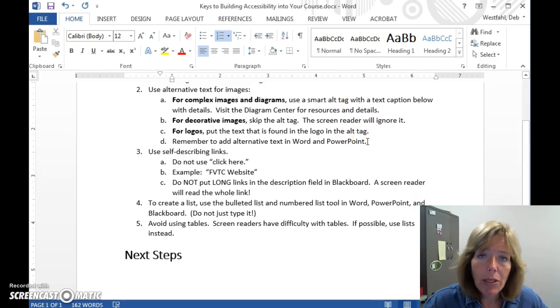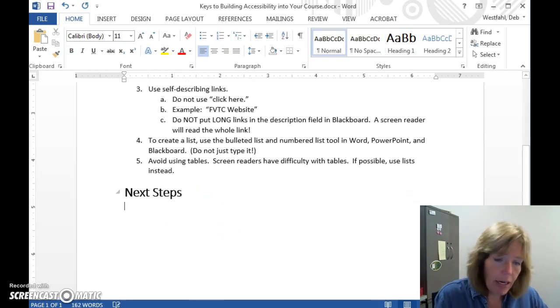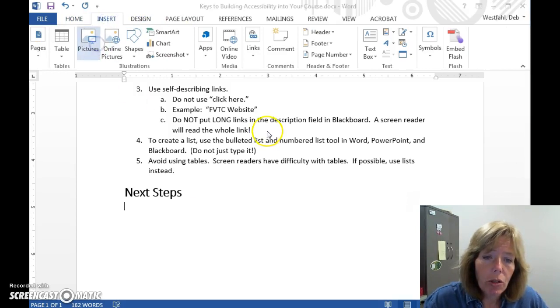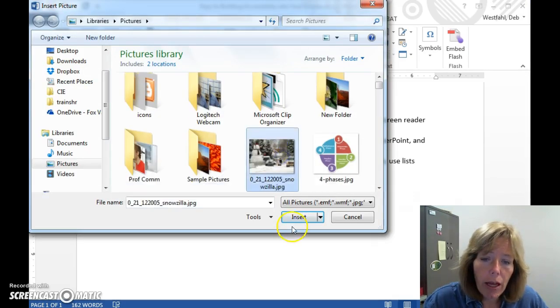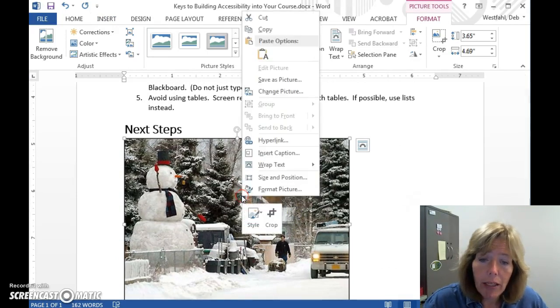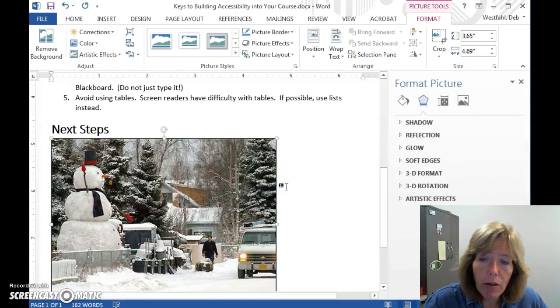Now, here's the key though. I remember to do this in Blackboard a lot of times, but I forget in Word and PowerPoint, and I didn't know how to do that until recently. So let's pretend that I'm adding an image right to this document. So I'm going to insert a picture quickly, and I'm inserting the snowman. Now to get to the alternative text, I'm going to right click, go to Format Picture.